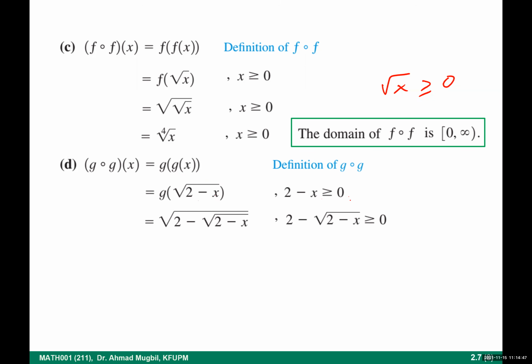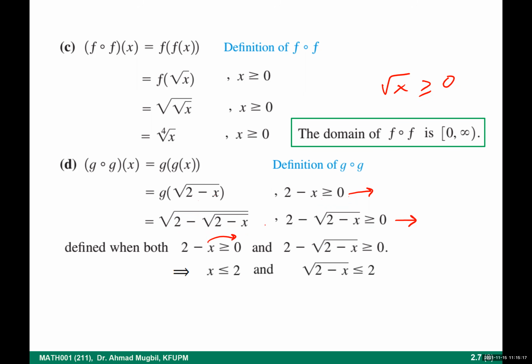Now, this condition is still there, but we need to add another condition. The whole thing inside the radical should be greater than or equal 0. Now, this one needs to be solved, and this one needs to be solved, so we will solve them together. And of course, it is about "and": we need this and that. It is about the intersection. So solve this one. You will move x to here, so it will be 2 greater than or equal x, or x less than or equal 2.